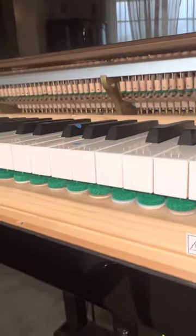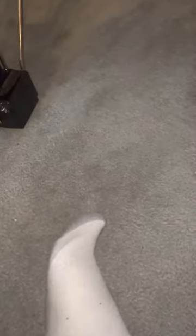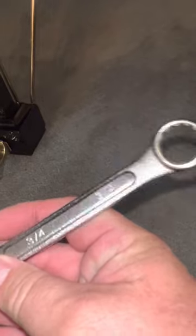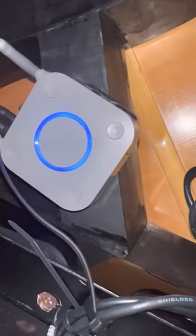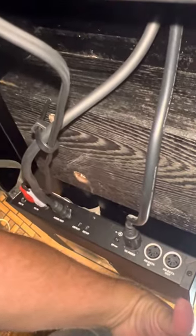I might as well show you two other things really fast. If the piano sounds choppy to you, get a crescent wrench and a three-quarter inch wrench. Let me show you this — let's go under the piano. I'm just going to let that key playing. That's the Bluetooth receiver I put on this piano; it receives an analog signal from PianoStream and then you plug it into the CD-in on the control unit — see those red and white jacks.